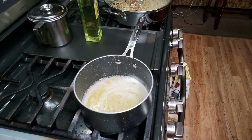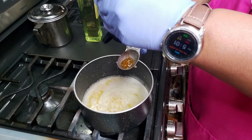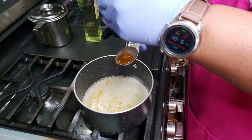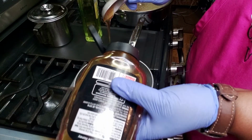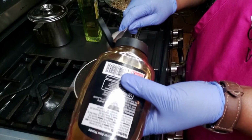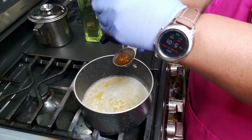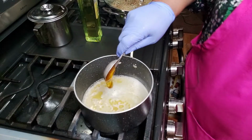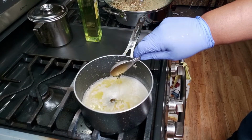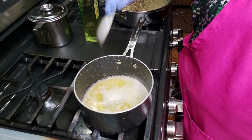All right, here we go. Now with this, I'm gonna add 2 tablespoons of honey. And squeeze that in there real quick. There we go. It's 1 tablespoon. Honey is thick, so we're gonna have to whisk this in here because I want it to really dissolve. Here goes another tablespoon of honey.